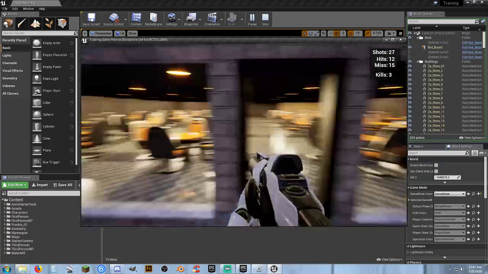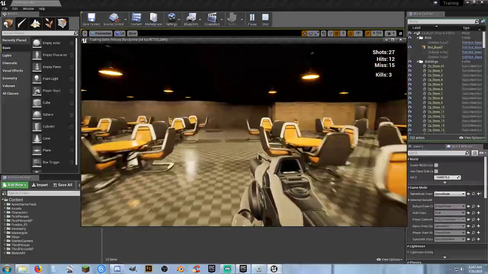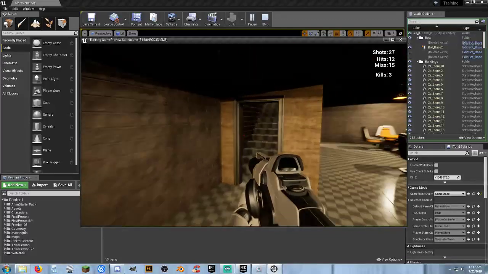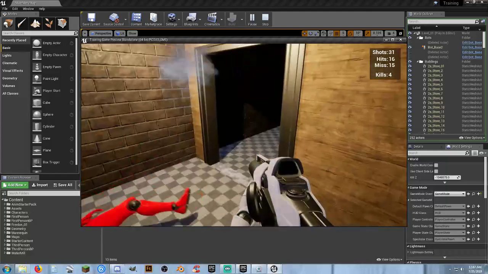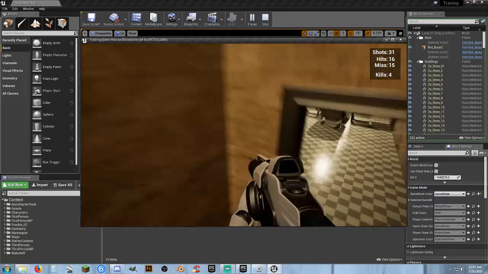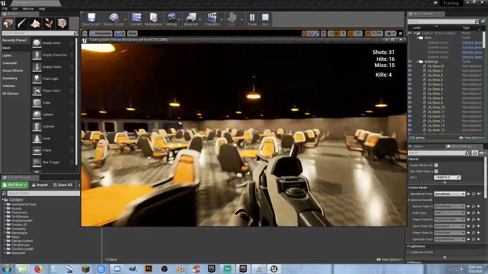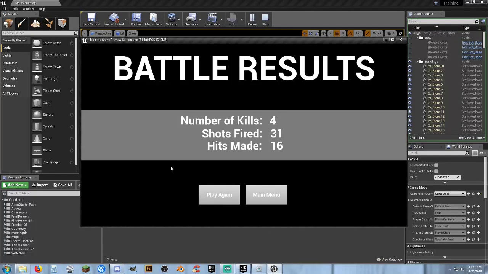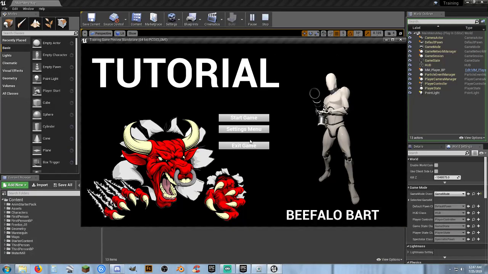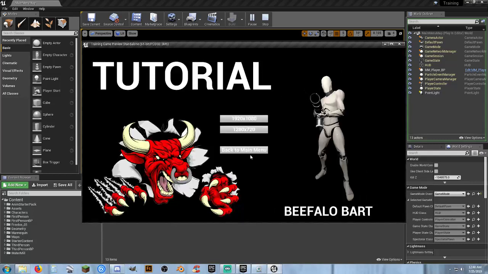So yeah, this is one of the projects that I was creating that started a video series on how to make all this stuff, and nobody really followed along, so I quit. What are you looking at? Die. Doing some pre-made blueprints for lighting and all kind of stuff. The main menu, settings menu, 1920 by 1080 or 720.